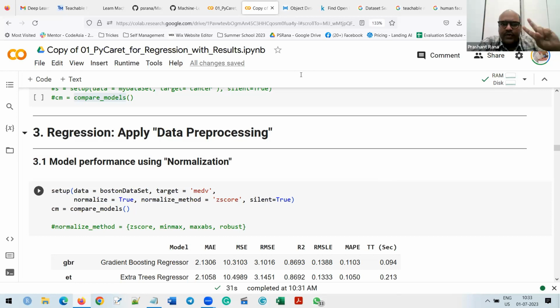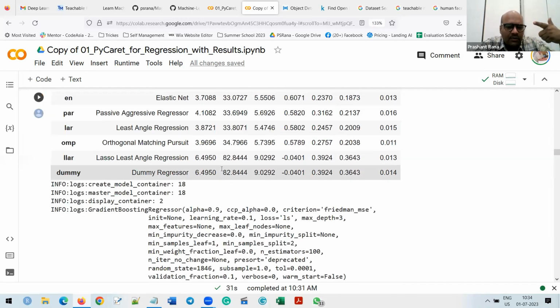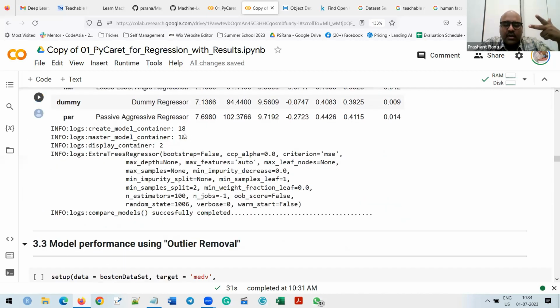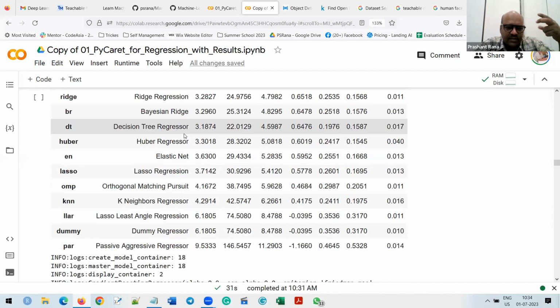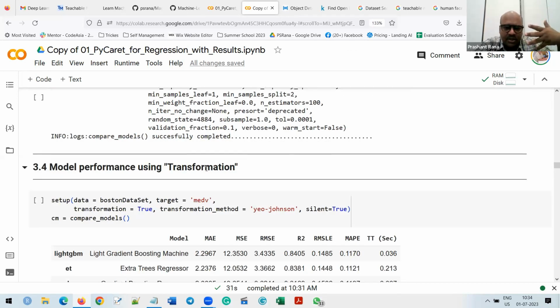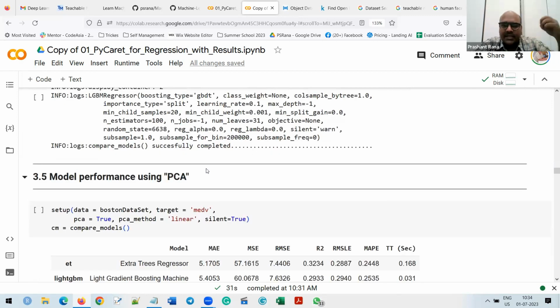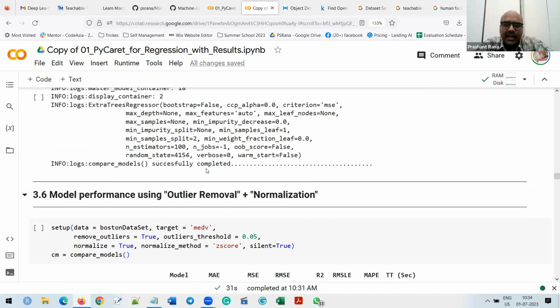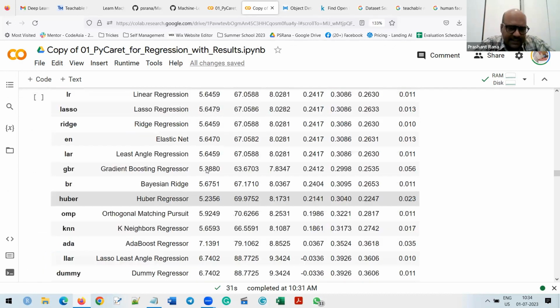So class, there are two ways through which we can improve the performance of our model. Number 1, data pre-processing. Now in pre-processing, there are multiple things. Number 1 is normalization, then feature selection, removal of outliers, data transformation, applying some PCA, principal component analysis, and we can also apply different combinations of pre-processing techniques.